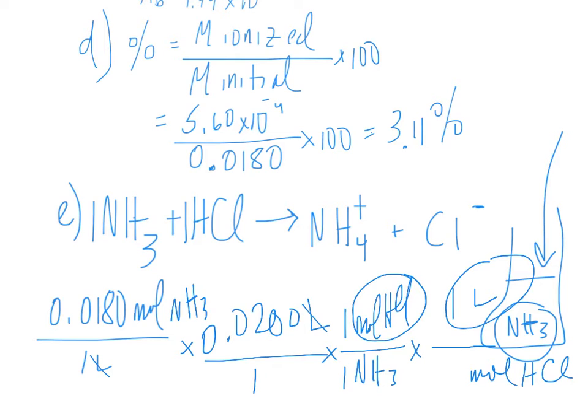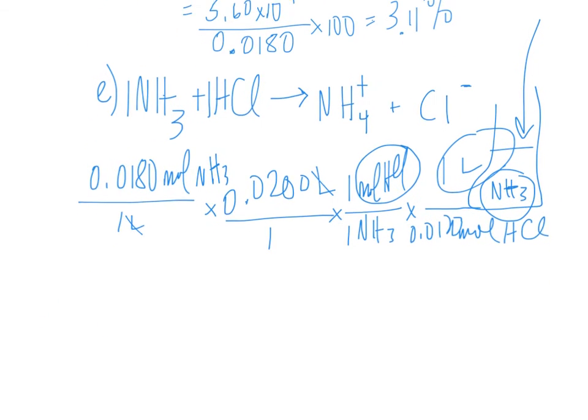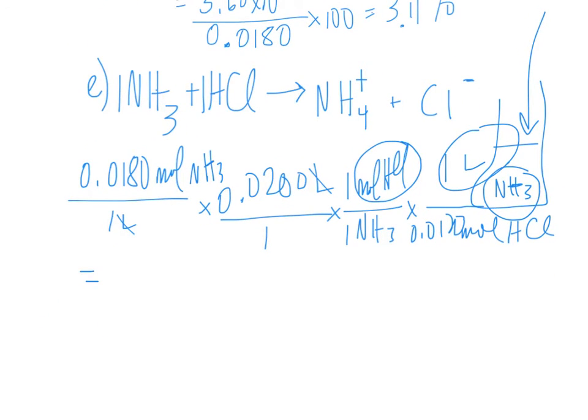And what I'm left with is the volume of acid needed to get to that equivalence point, because at this point the moles of acid added are equal to the original number of moles of base present. Once I incorporate that last number, I just multiply it all the way straight through, and the molarity of my acid solution was different than the base. It was 0.0120 molar HCl. Working this all the way through, multiplying 0.0180 times 0.02 divided by 0.0120, I should end up with 0.0300 liters of HCl added.